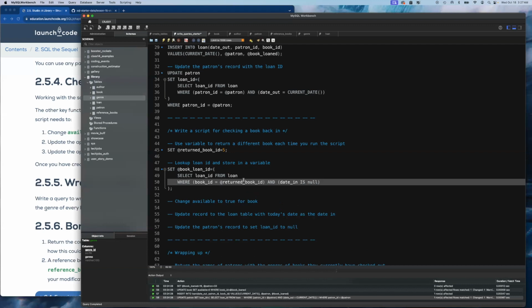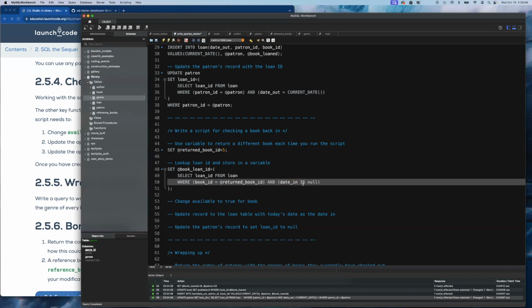Just because we want to make sure that if that book's been checked out multiple times, we're only interested in the loan record where the date in has not yet been recorded, because date in will have values for any previous times that book had been checked out and had a loan record. So it's not enough just to say look for the book ID. You have to think big picture and think about, there might be multiple records for this book from the past.